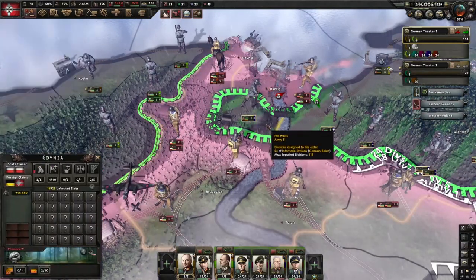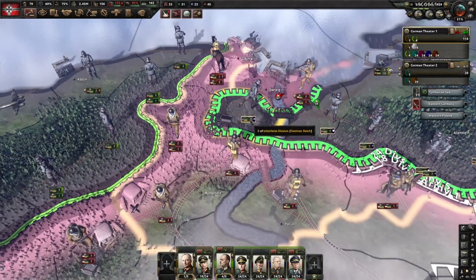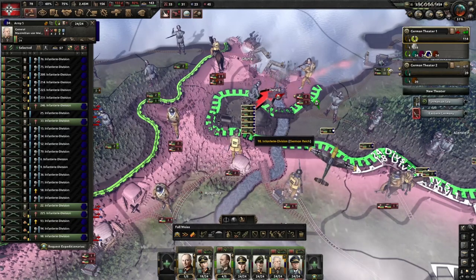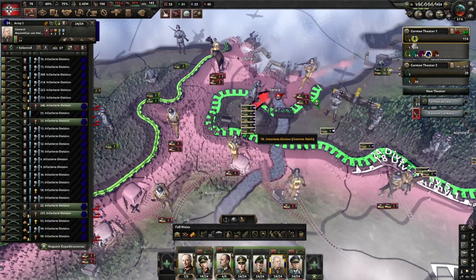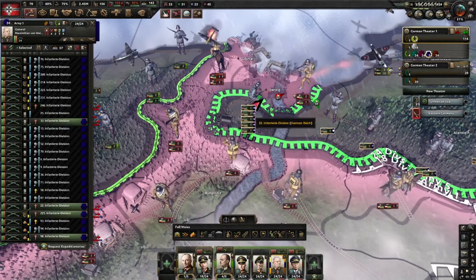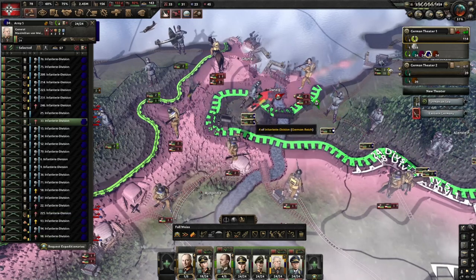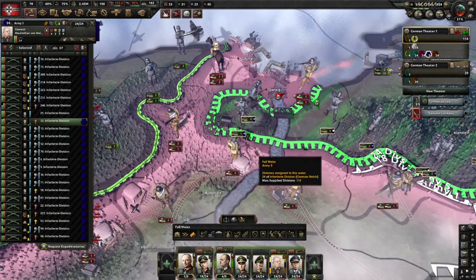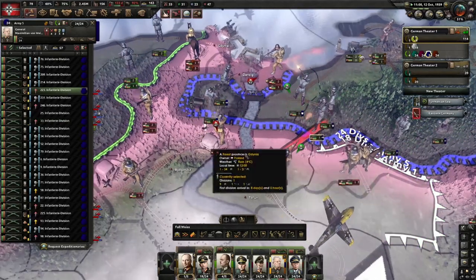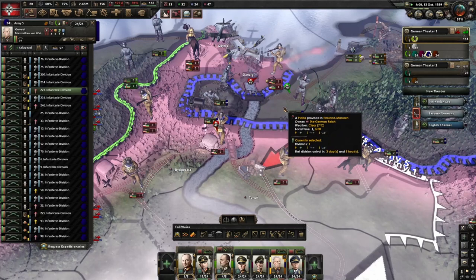Now, what we could have done as well, just to cover all of our bases, is to take one of these divisions. By the way, if you've got a stack of five divisions here and you only want to select one of them, just click on it one time. It'll bring up basically like a menu, and then you can just select one. Or for example, you can hold shift and deselect any ones that you don't want to use. But yeah, basically we'll just select one of these divisions, click here, and right click there. That would basically pin those two divisions as well to stop them moving into this province that was empty before.